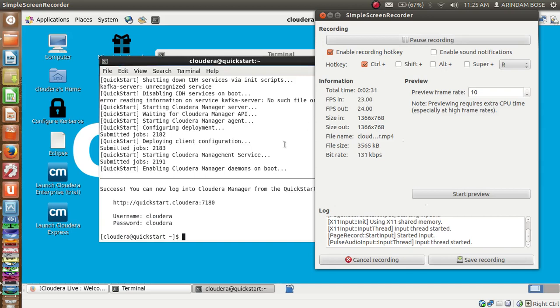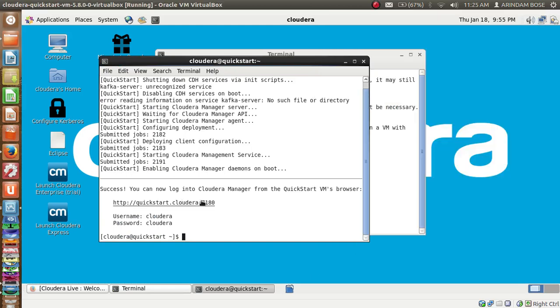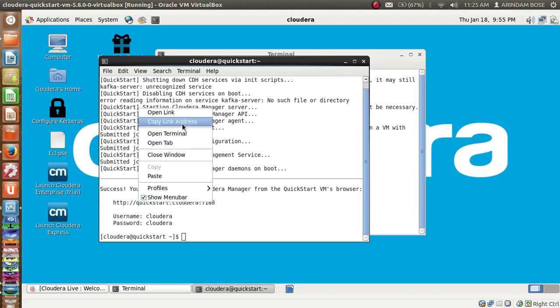So yeah, now the Cloudera has started, and you can see that this is the screen that would come up once we run it. This is actually the interface from where we are going to access, right? So I'm going to right click it and open the link, right?